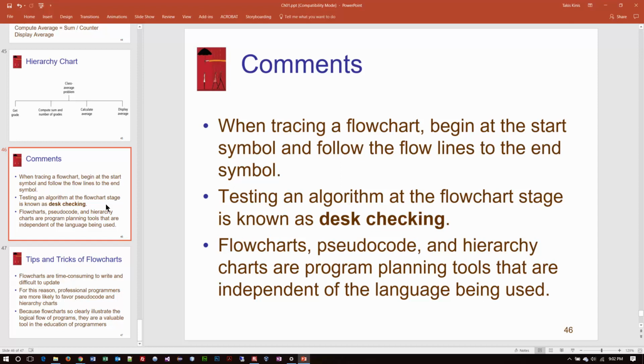Before you start to code, and I'm telling you right now, this one will be on one of your tests. So asterisk here. Don't say you never heard of desk checking. The process of pseudocoding and flowcharting, and then just checking if your logic works before you even code it, that process is called desk checking. And programmers do use that predominantly to make sure that their logic is right and their math is right. Right? You don't want to put a formula into a program that doesn't give you the right numbers. It's pretty useless in that situation. That process is called desk checking.